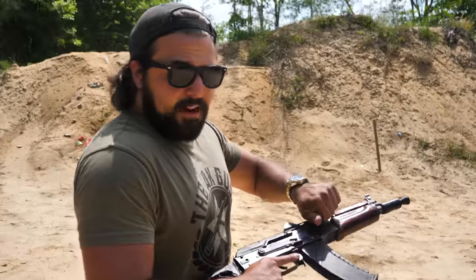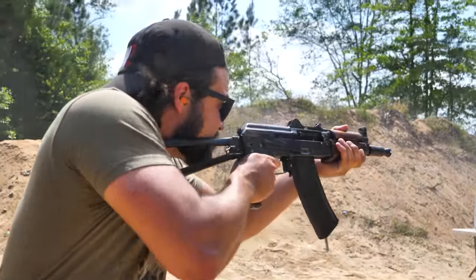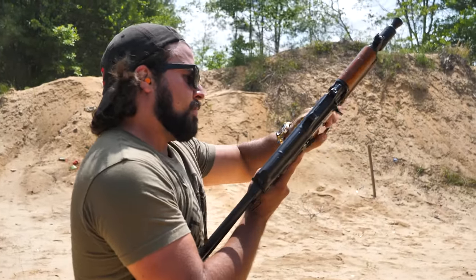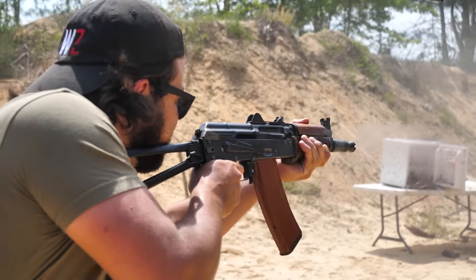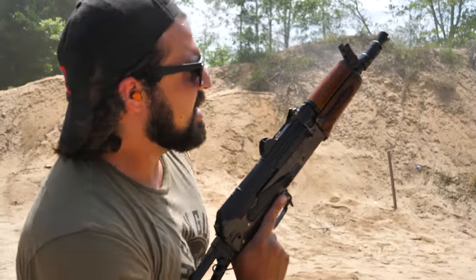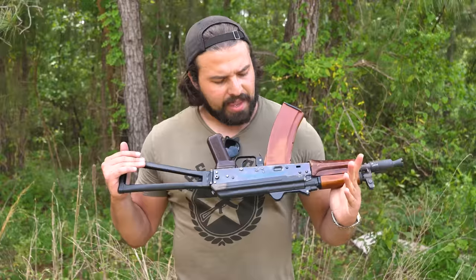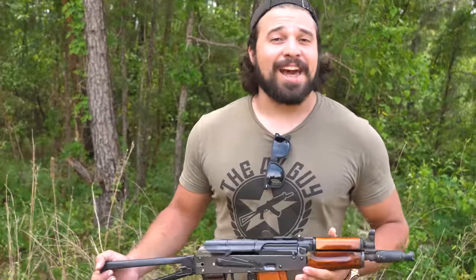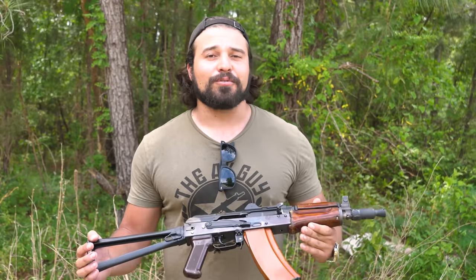Let's go burn her in. All right, we've got 5.45 loaded up — let's see how she runs. Significantly better. Let's try that again. I'm going to go out on a limb and say this is a huge improvement. This thing runs a whole lot better — namely because now it actually runs.